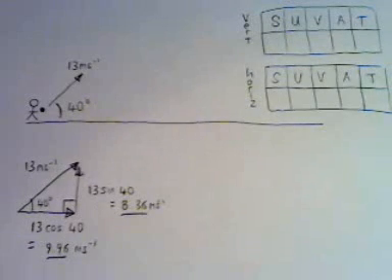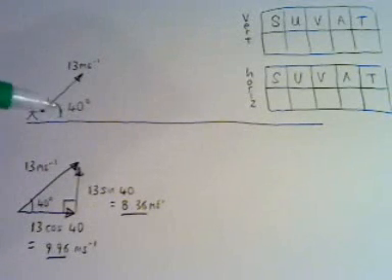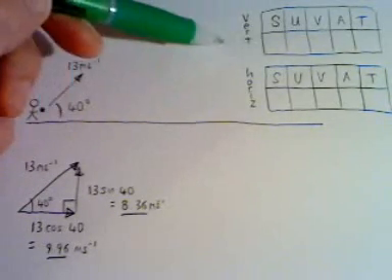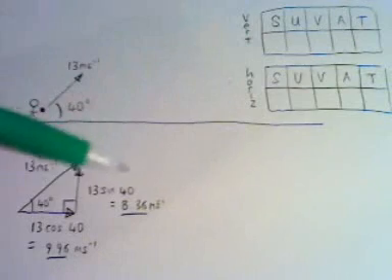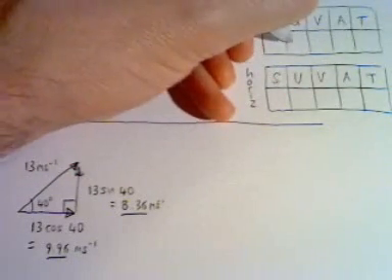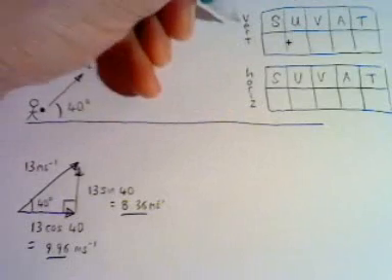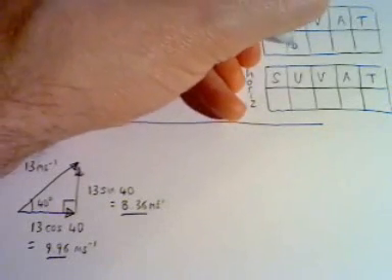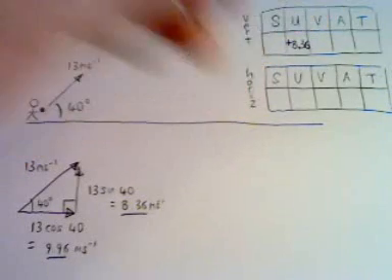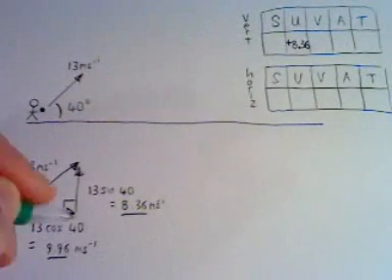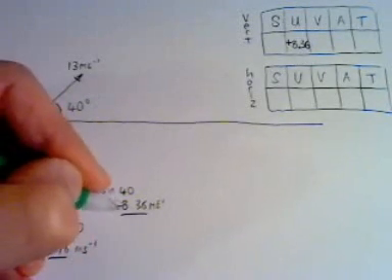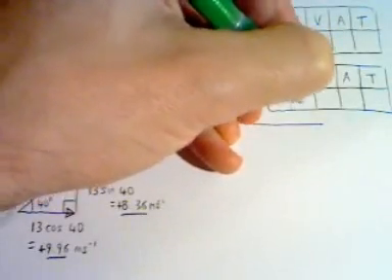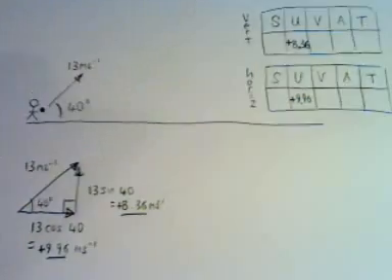So back in our grid now, we had to do this here, take our initial velocity and break it down into vertical and horizontal parts so we could fill in our initial velocities here. So we've got our initial vertical velocity is plus, remember it's upwards, so that's plus 8.36, and our horizontal velocity to the right, so again this is plus 9.96.